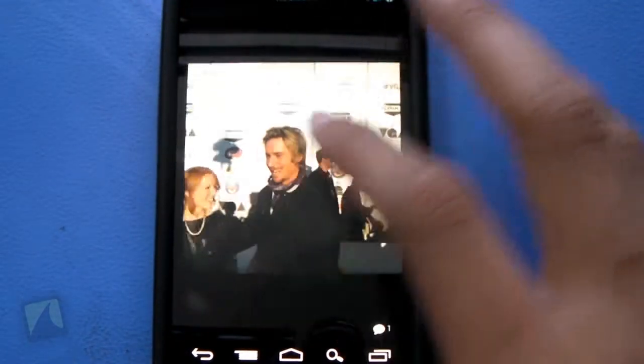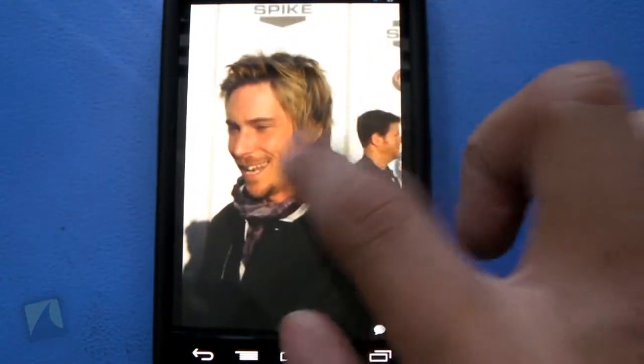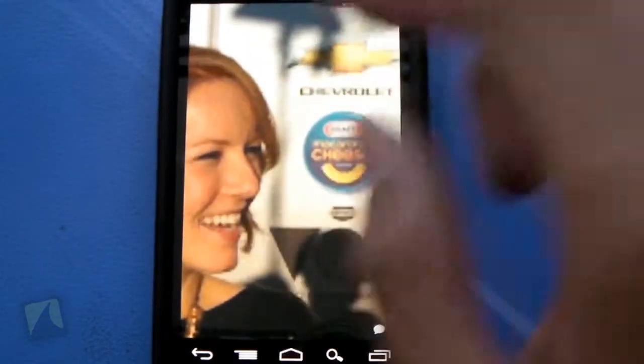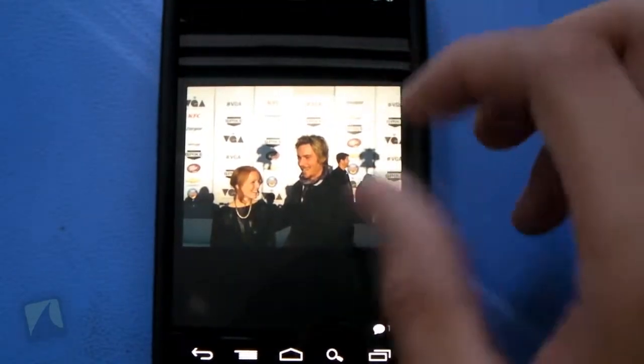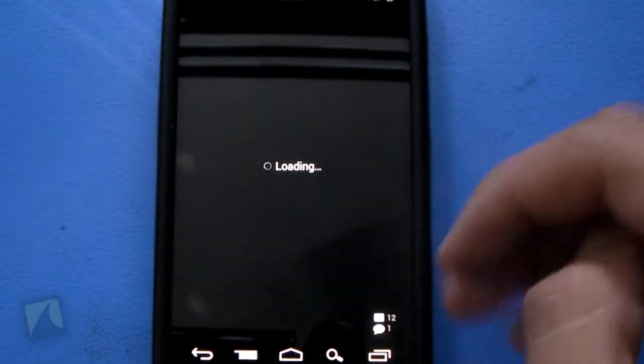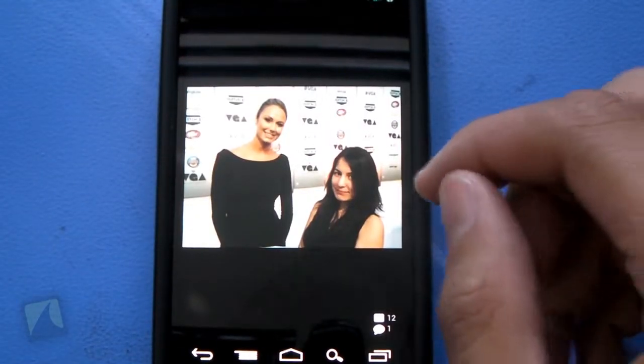Of course, you can swipe across, double tap. Now, one thing that I found interesting is when you double tap zoom, it just keeps zooming you in until you can't zoom anymore. So that's one thing that you're either gonna like or hate. But of course, pinch to zoom is the easiest thing to do, and it works very well in this application. Scroll through the photos again, a little preview of exactly what you've got there.